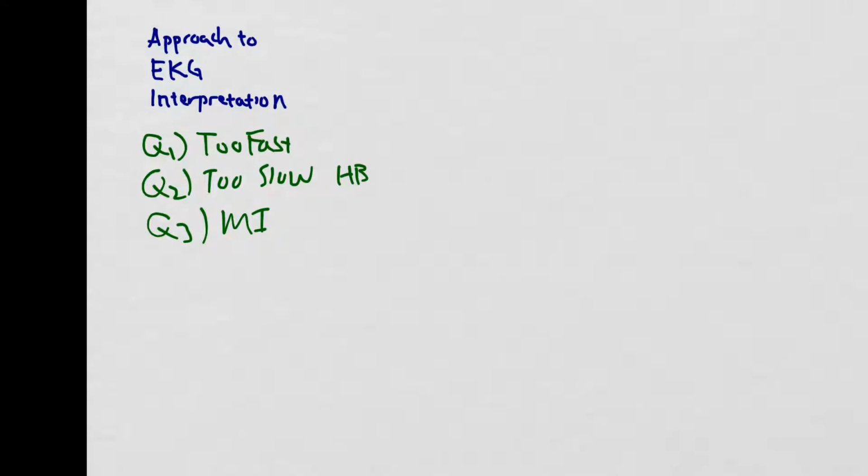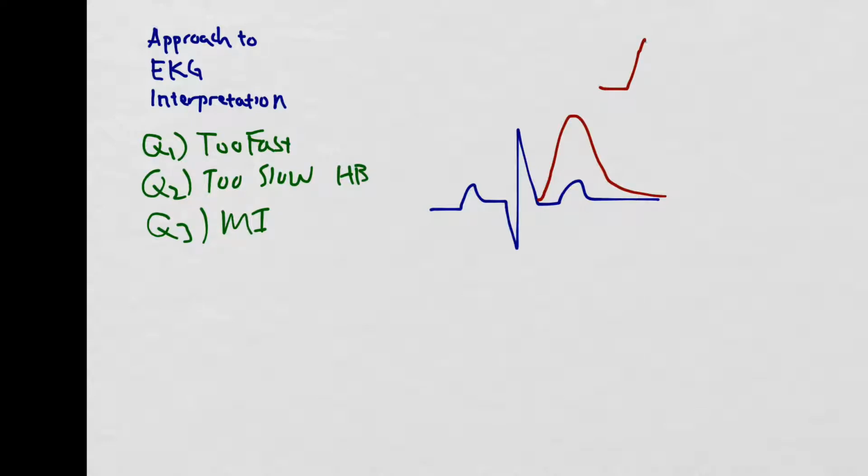So how do you know if your patient's actually having a heart attack? Well, in order to figure that out, you'll have to understand how the EKG will change once you have 100% occlusion of a coronary artery. So let's go ahead and start with a basic EKG. The first thing that you'll see when there's 100% occlusion of a coronary artery are peaked T waves. And these are different from the peaked T waves that you see in hyperkalemia, in that they're a little bit more broad-based, versus in hyperkalemia, they're pretty narrow-based, and if you tried to sit on that, it would hurt.